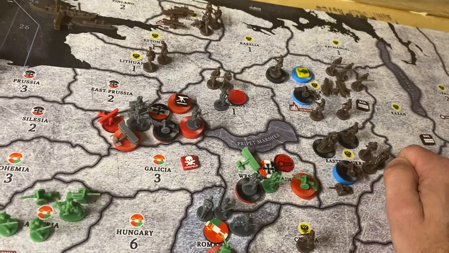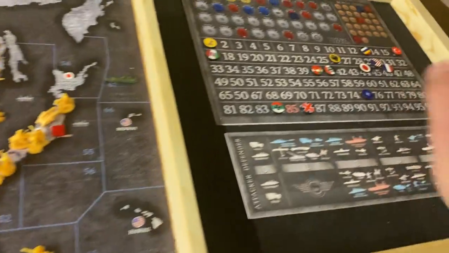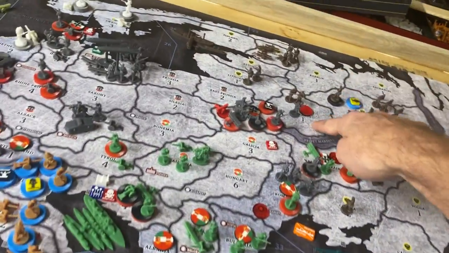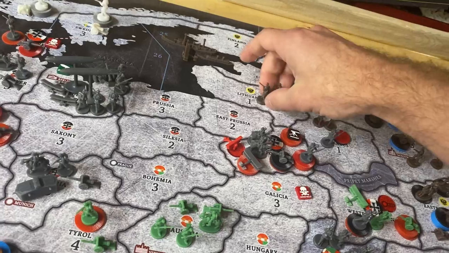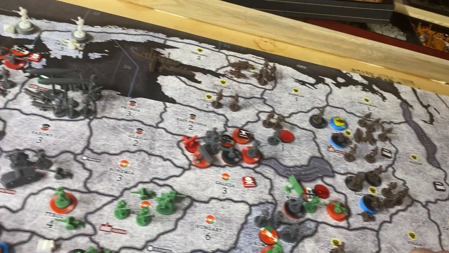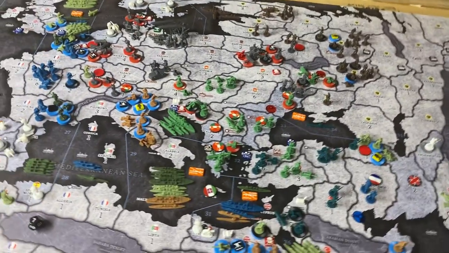2 infantry in Belarus, which is contested. I think the Germans should go down 1 for that. I don't know if I adjusted that. I'll count after my turn. I don't know if I moved them down for contesting this. Lithuania has 2 infantry. Ingria has 3 fighters, 3 infantry, 1 artillery. 25 has a dreadnought, fighter, and transport. Okay, there you go. On to the Germans.